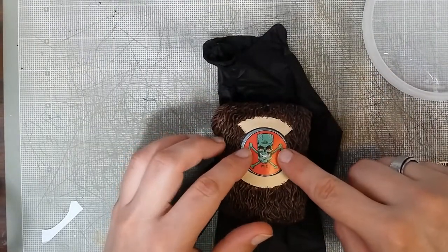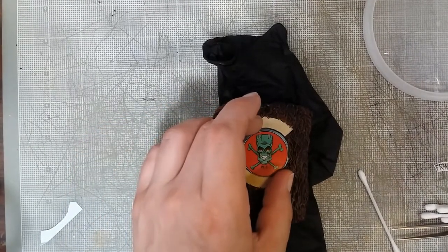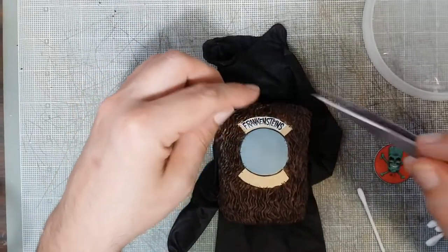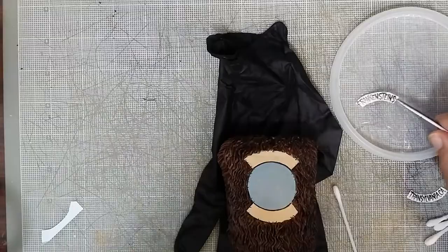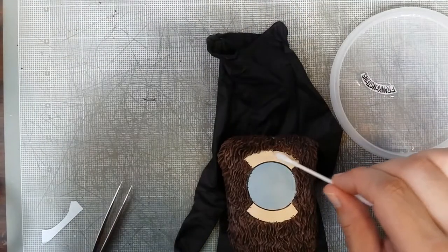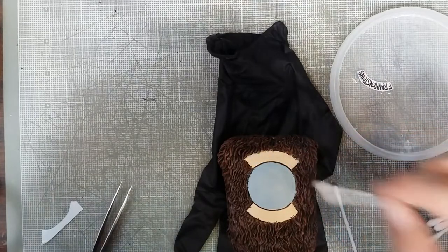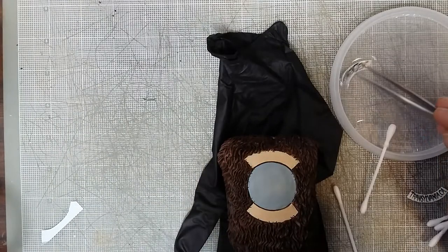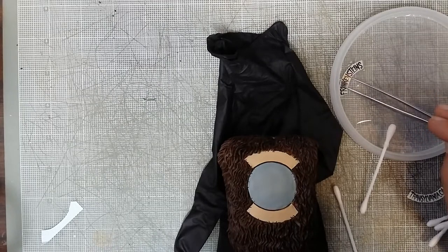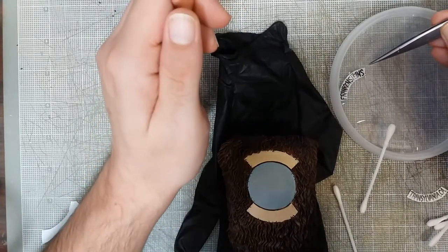Let's see. No, I'm glad I painted that. Looks like there'll be a little bit of a blue outline to it. Yeah, cool. It's gonna be great. Pre-treat the surface here. Well, I wonder if it's ready here.